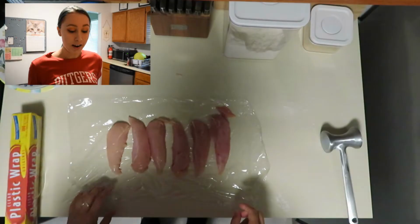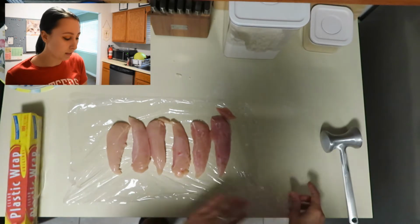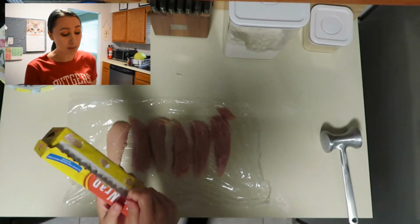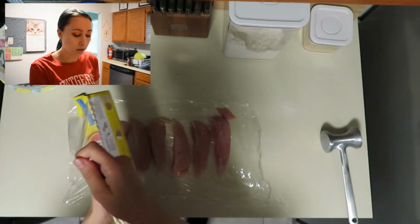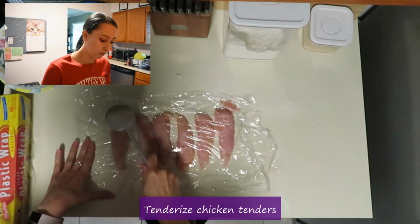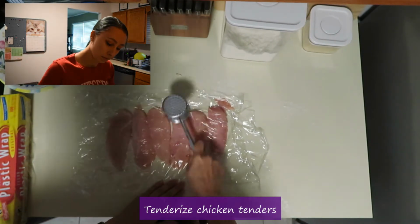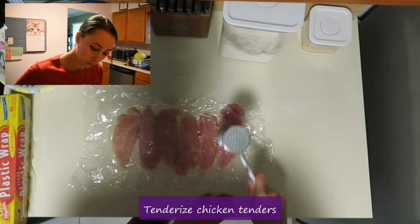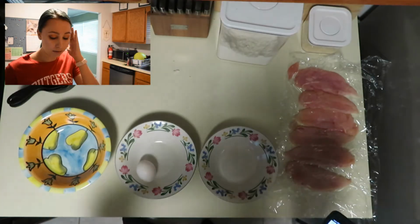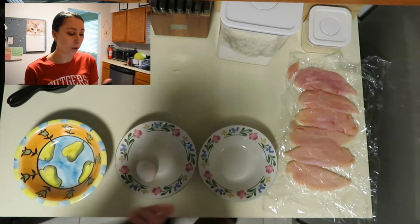Alright, so I have my chicken tenders here on a piece of plastic, and this isn't in the recipe, but I've just found that it comes out better. I am going to use the meat mallet and tenderize these. So I've got my breading station set up. The first bowl is going to be a quarter cup of flour.